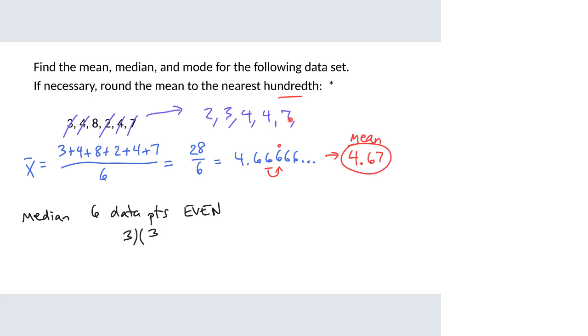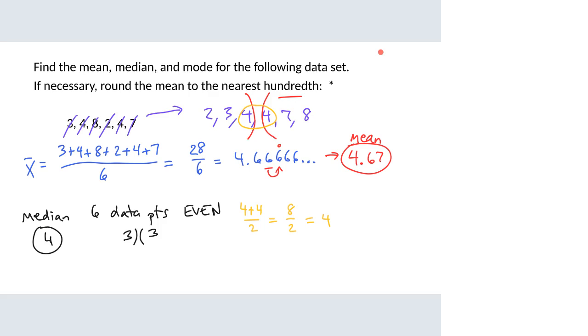7, and 8. Now we can section it off so that we have 3 lower than the median and 3 higher than the median. And now to find the median of this data set, we find the 2 numbers that are closest to the middle, and we need the mean of those. If you want to do 4 plus 4 over 2, you absolutely can. Or if you want to say, well, the mean of 4 and 4, halfway between 4 and 4, is just 4. That would be exactly right. And so the median of this data set is 4.